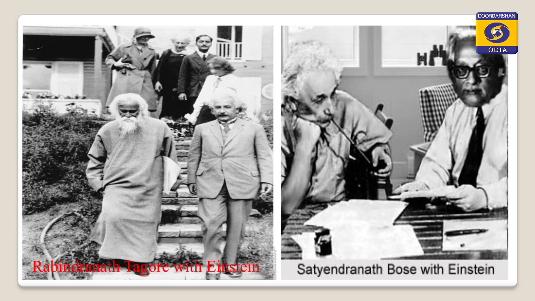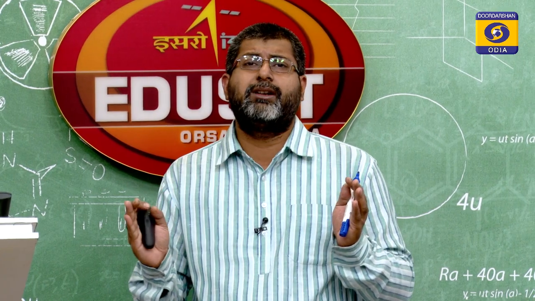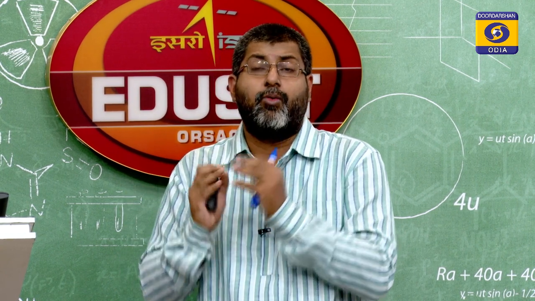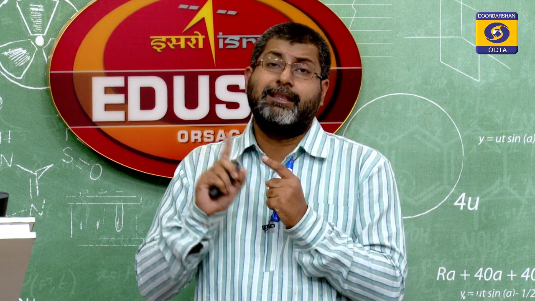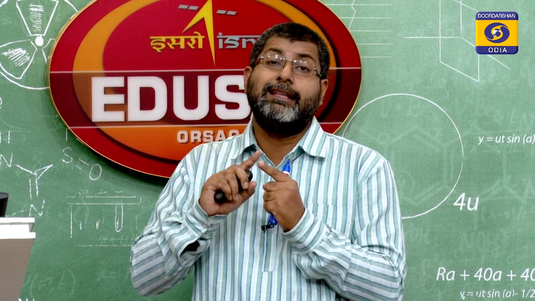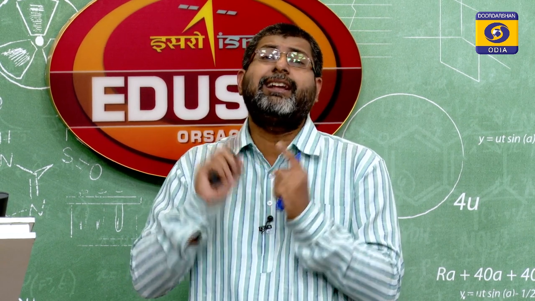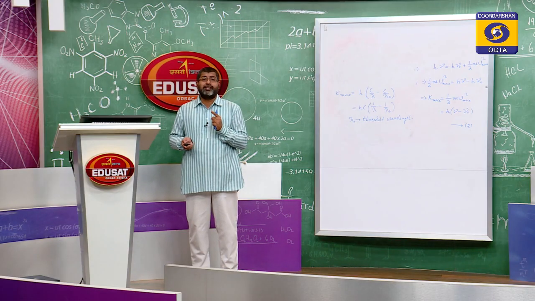He worked with J.C. Bose, Satyendranath Bose, to deduce Bose-Einstein statistics. We can say that all the fundamental particles are categorized into two types: one is boson and the second one is fermion. Under the boson category there are photons and gravitons, and these bosons are integral spin particles that obey Bose-Einstein statistics.